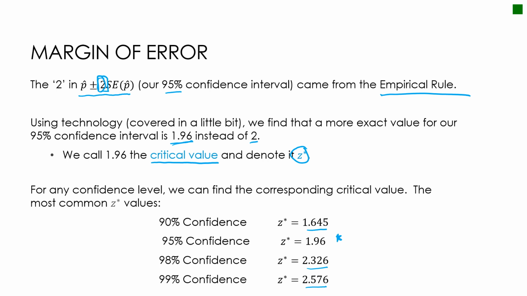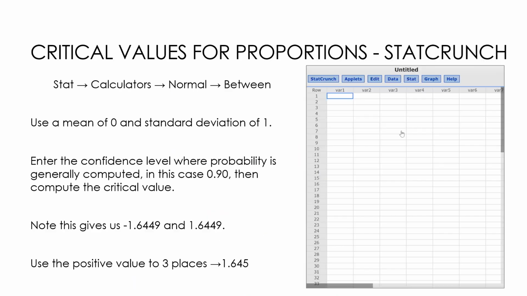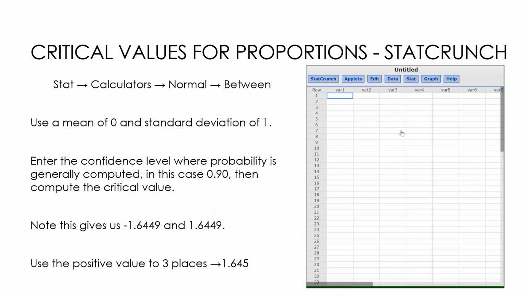Now, there is a way to calculate these, because what if I said, hey, I want you to be 92% confident? Well, I didn't give you one of those. Or let's say you've forgotten that all of these exist and you just have to calculate them yourself. So I will show you how to calculate this, but for the normal model, for z's, these numbers won't change, and you'll use these 2 especially all of the time, so it's a good idea to just memorize those 2. So let's take a look in StatCrunch how we will find those critical values.